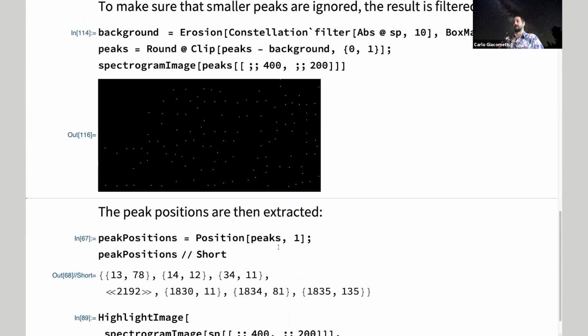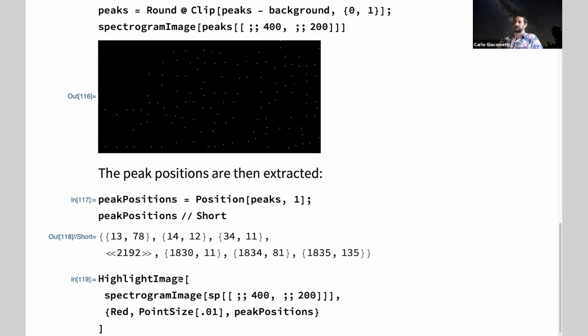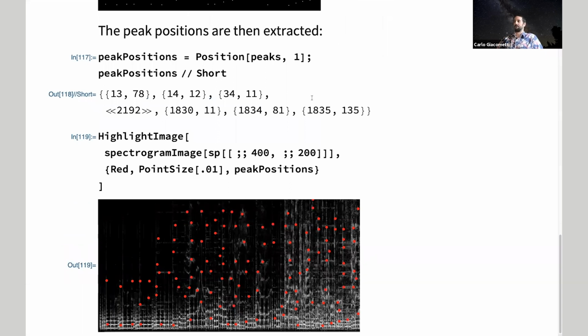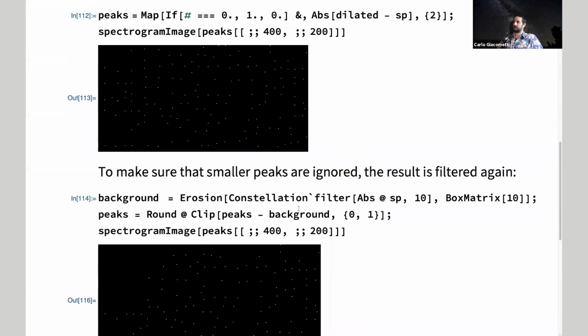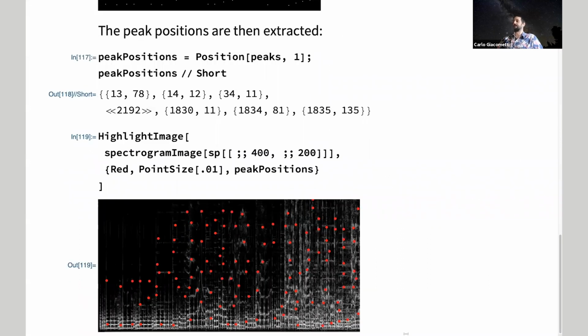So from this image, we can extract the position of each peak. The X coordinate is the time index and the Y coordinate is the frequency index. We don't really care about an absolute value of time in seconds and an absolute value in frequency in hertz. We just care about indexing these points in a unique and repeatable way. And we can visualize all of these points on top of the original spectrogram. Obviously, there are parameters that one can tweak in the algorithm, for example this maximum amplitude, that here we are setting to an arbitrary value to have a result with more or fewer peaks.